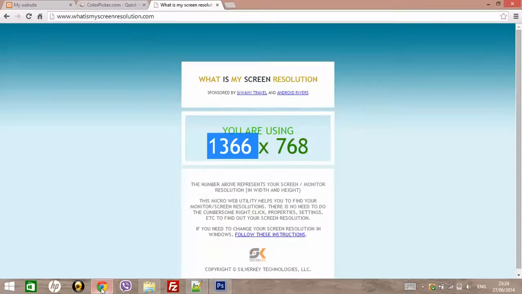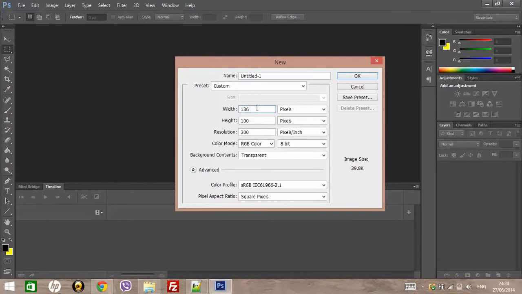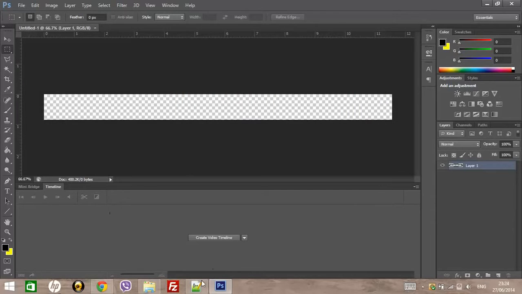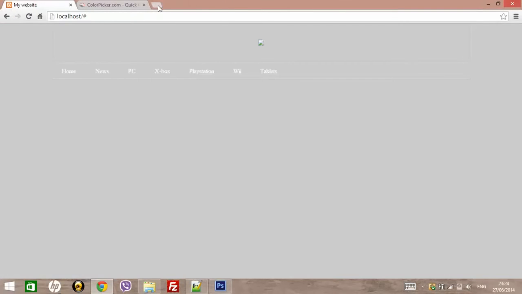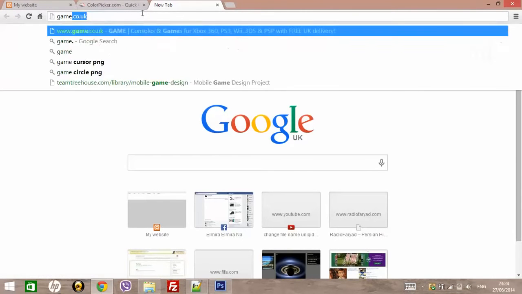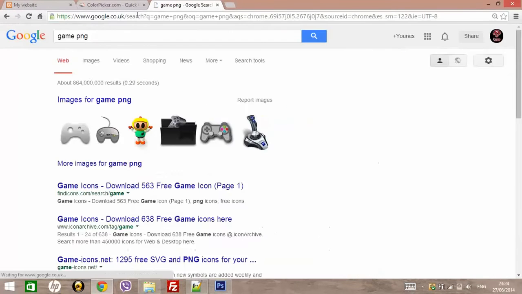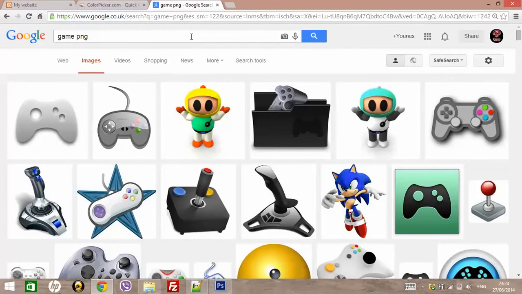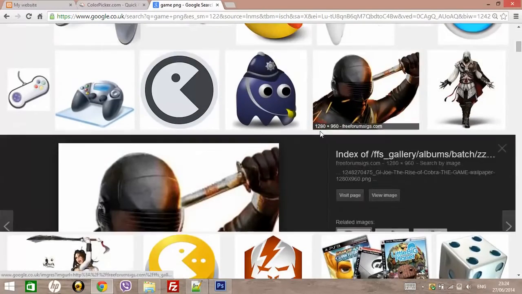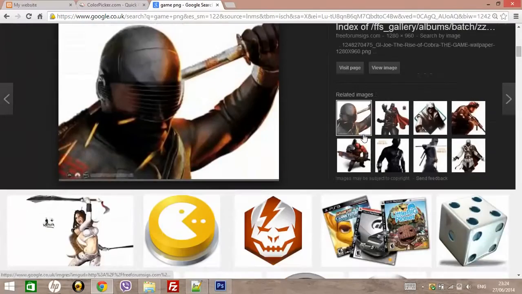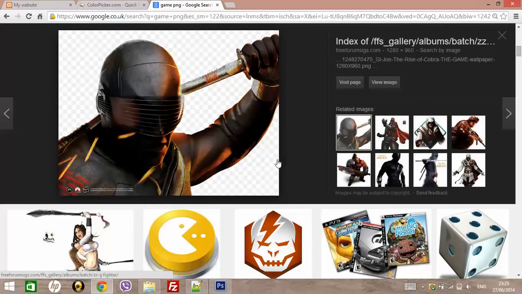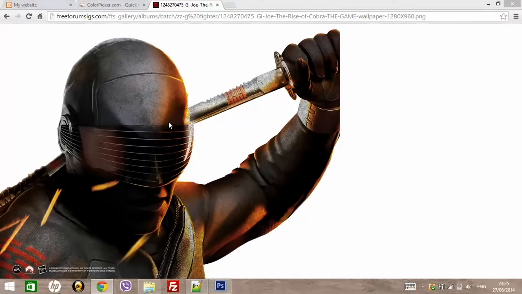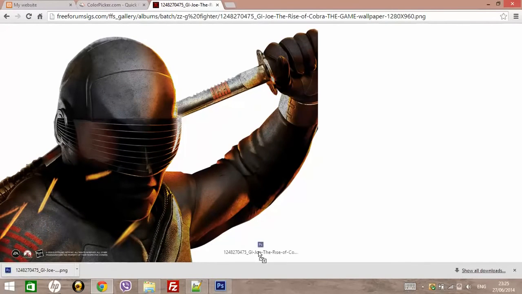So my screen resolution is 1366 by 100, so it's just this one. And what I'm gonna do, sorry for this one, I'm gonna do just game PNG. I'm just gonna pick some images because I haven't got time to design now. Or we can design a cool thing. It is a cool thing, but got some logos here, but we don't mind, do we? I don't. We can hide that.